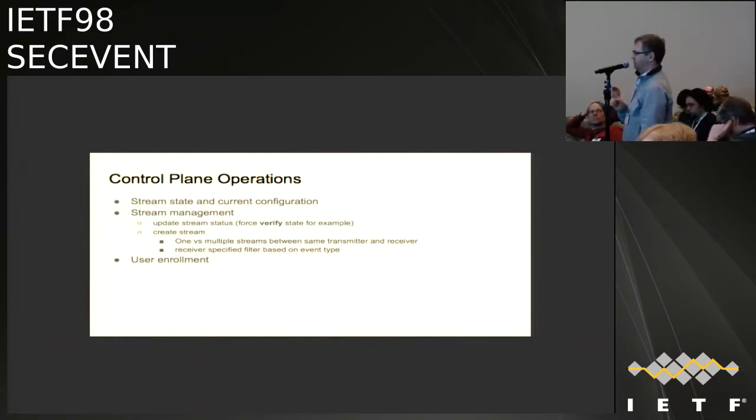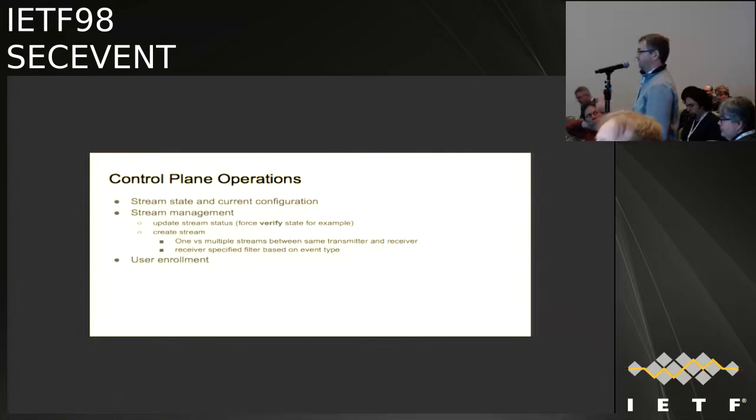One thing that might actually be useful is to go look at the BGP state machine. I think that's more or less trying to do exactly the same thing. It's trying to keep two systems more or less in sync while making it relatively easy to quickly discover when one of them just goes bork. And I think we're trying to do the same thing for security events. You're trying to send a bunch of stuff from point A to point B while discovering when either point A or point B goes away, as quickly as possible. So just look at the BGP state machine and do that for HTTP. That's what I would do.